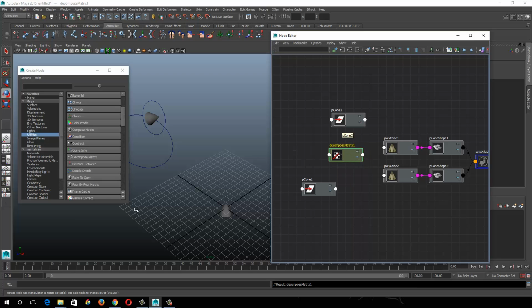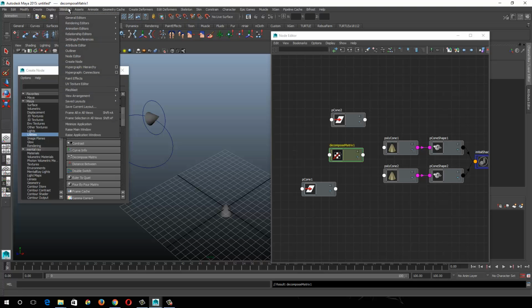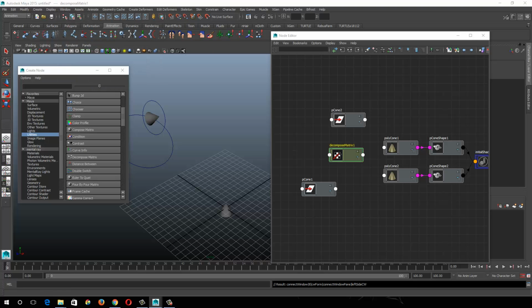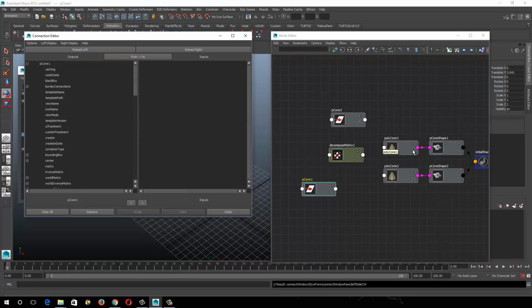I'm going to go ahead and create a new one. It's a pretty simple setup. If I want the world position, I'm going to take the world matrix of this object. By the way, I'm clicking on this little circle, left clicking, world matrix. And I'm going to plug it into, I guess it's going to make me do other. You know what, let's just do this through the connection editor. Everything's opening in another window. Okay, so I'm going to load up cone one as the from, and the decompose matrix as the to. I'm going to scroll down until I find world matrix, that's right there actually, and plug it into the input matrix.